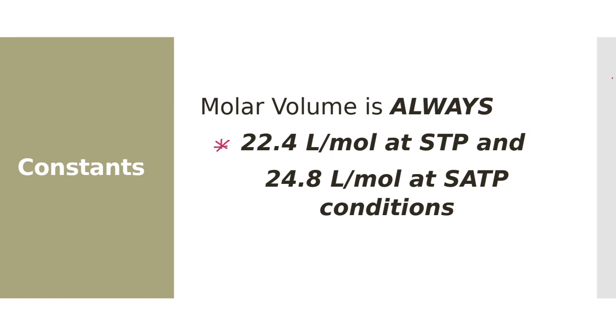If you have STP conditions, so standard temperature and pressure, 0 degrees C, 101.3 kPa, if you have 1 mole of particles, they're going to take up a volume of 22.4 liters. If you go up to SATP conditions, where the temperature increases to 25 and pressure comes down to 100, if you have 1 mole of gas particles, they're going to take up a volume of 24.8 liters.